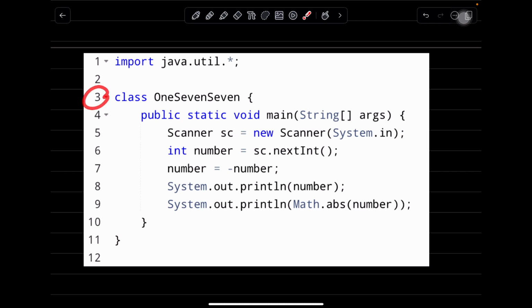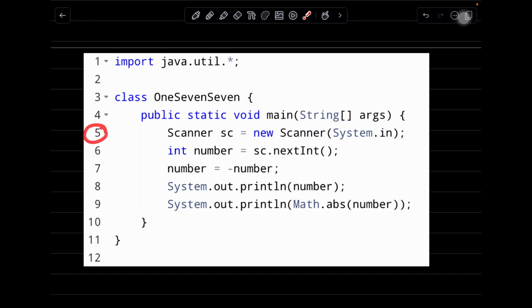In the third line, I have the class; the name of the class is 177. And in the fourth line, I have the public access modifier, the static keyword, and void is the return type, that is, this particular method will not return anything. And then we have the method name. String args is the array of type String, and args is the name of the array.